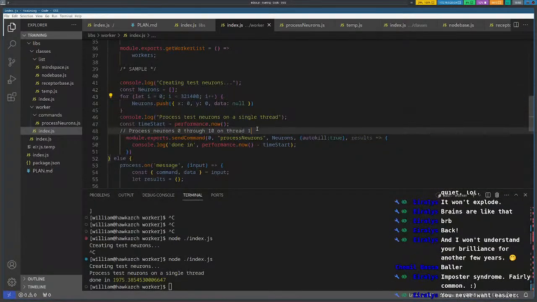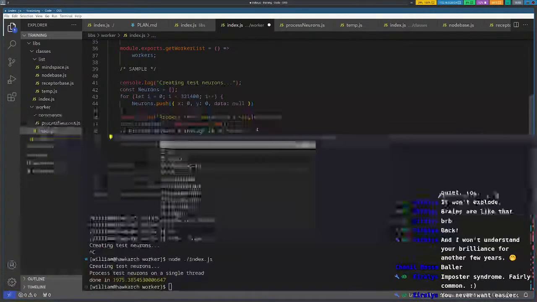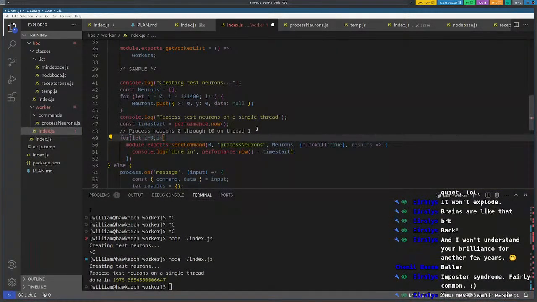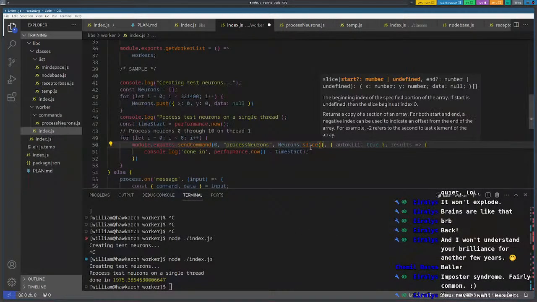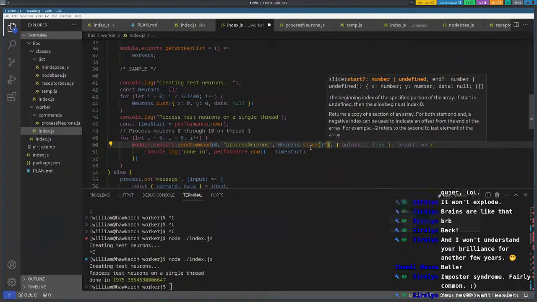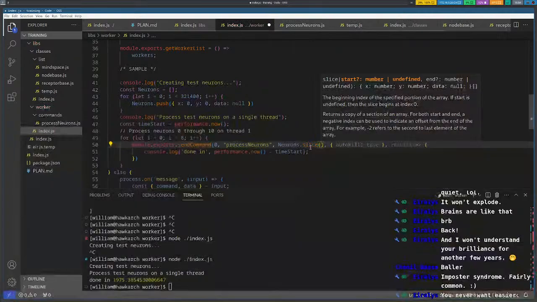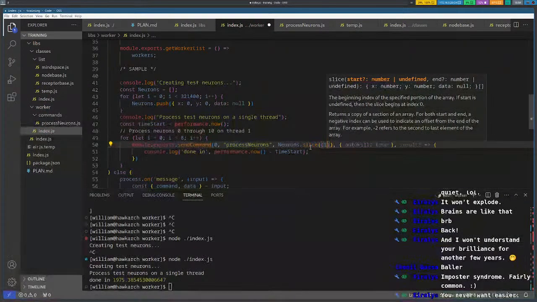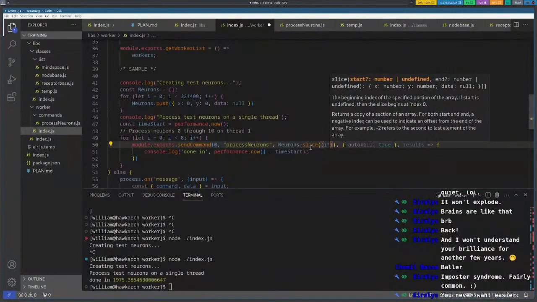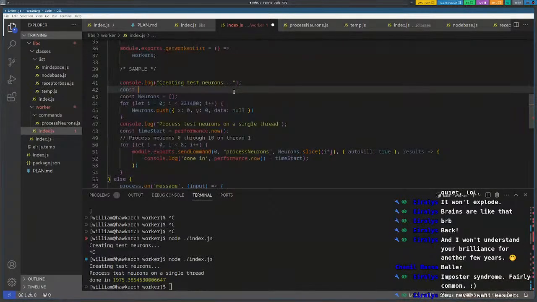However, if we do this, let i equal 0, i less than, let's say, 8 threads, i plus plus, and we'll do that slice, i times whatever this value would be divided by 8. Const count equals that much.